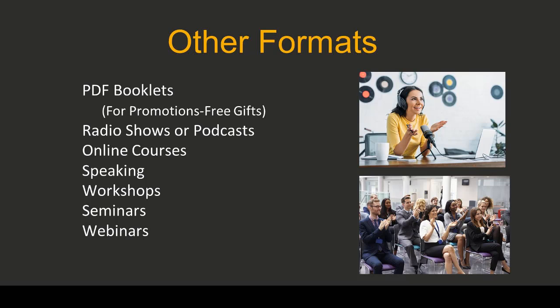Conversely, you can make your book from a workshop, seminar, or talk to a group. To do so, record whatever you say and transcribe that. You can transcribe the recording yourself or use a transcription service like rev.com or a local transcriber. Figure on about 15 single-spaced pages per 1 hour of recording. Then, you turn that transcript into your book by editing it, since we don't talk the same way that we write. For example, when we talk, we may go off on digressions, use pauses, ums and ahs, and include expressions like, you know. You have to clean all of that speech up when you edit your manuscript, and you may think of other things to add.